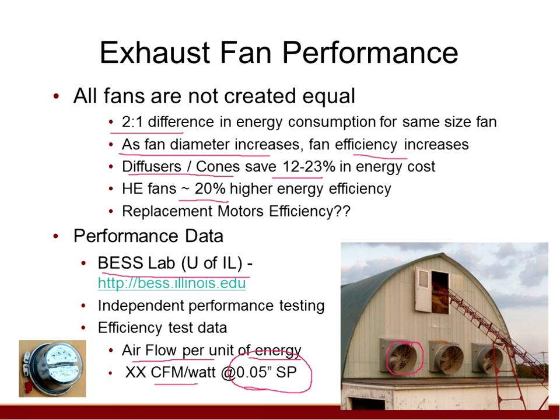So getting one out of that top 25% is going to be more efficient, and it will almost always be with a diffuser. The other thing to keep in mind, if you have a motor burnout on a fan, that motor has a big influence on the efficiency of the fan. So replacing it with a motor that is of the same efficiency will maintain the efficiency of that fan.